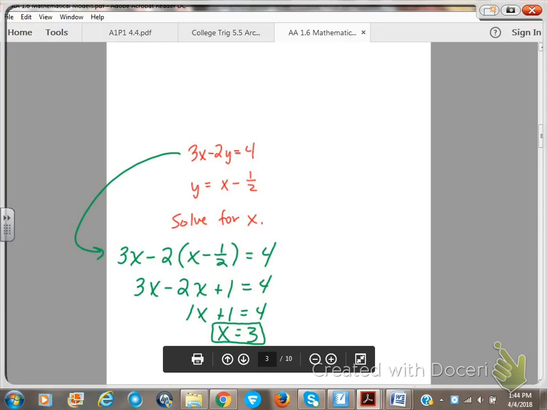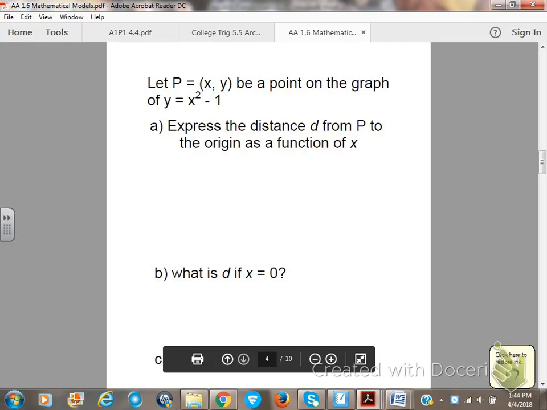How about with this algebra? Absolutely. Good, because we're going to do word problems, which I know you'll hate, but as long as you're good here, I feel like we can go on. Okay, so let me get you the notes for this. Clear off your desk except for a writing utensil, please.